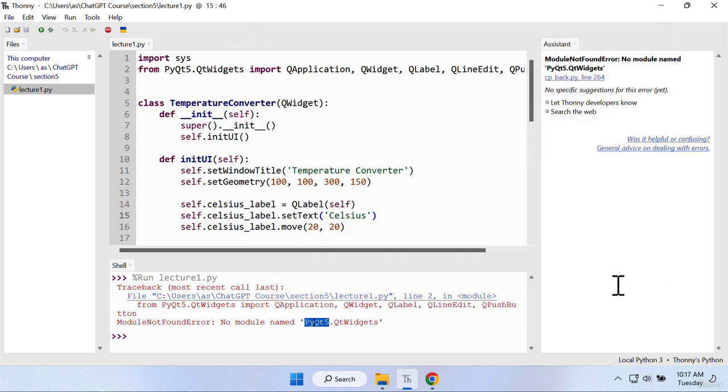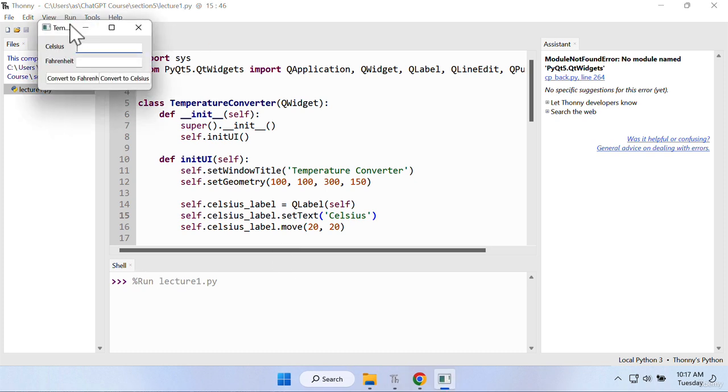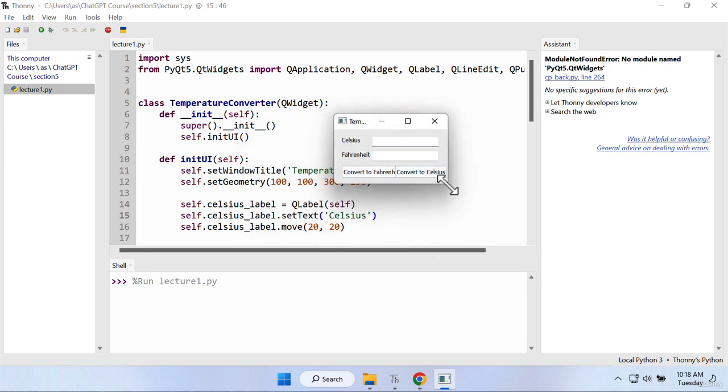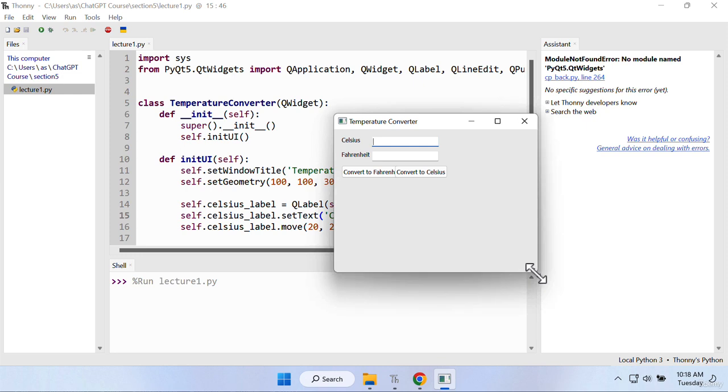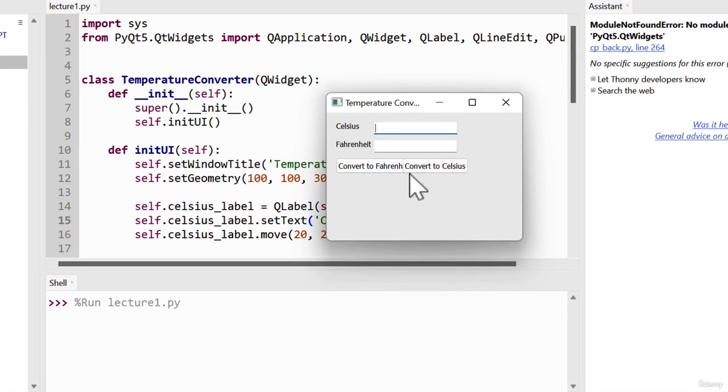Close the window, the installation was successful, and run the program. And once you run the program, you should see this window, right? So that's the GUI, the desktop GUI. Now there is room for improvements here to the interface, so these two buttons are a bit too close to each other. But let's try its functionality. So 10 for Celsius, and then we can press on convert to Fahrenheit, and you'll get 50 in here. Or if you write 30 for Fahrenheit and you say convert to Celsius, you'll get this.